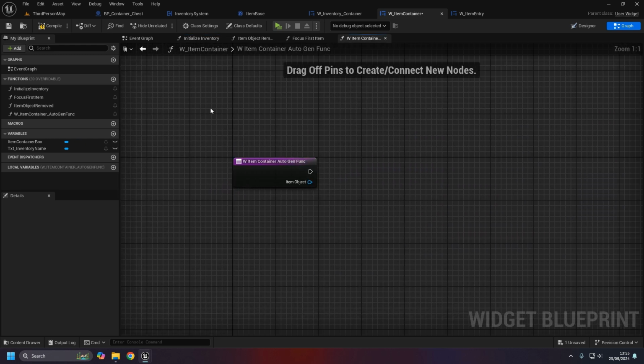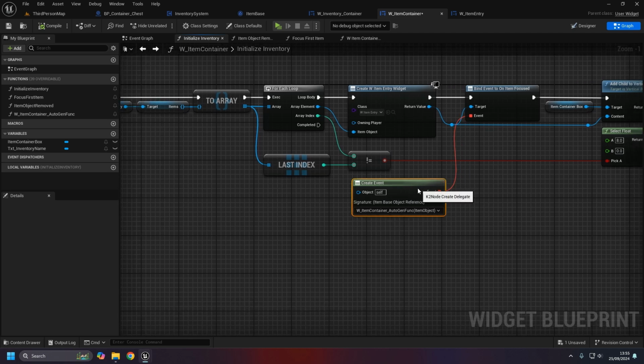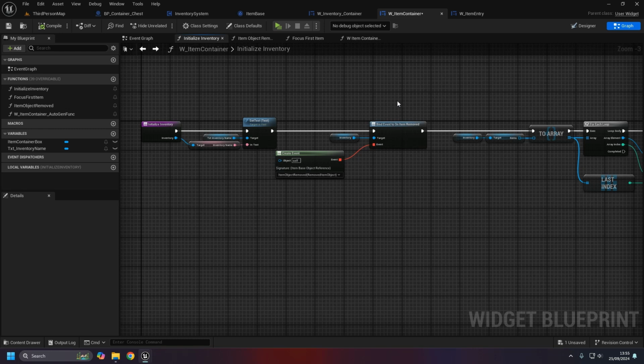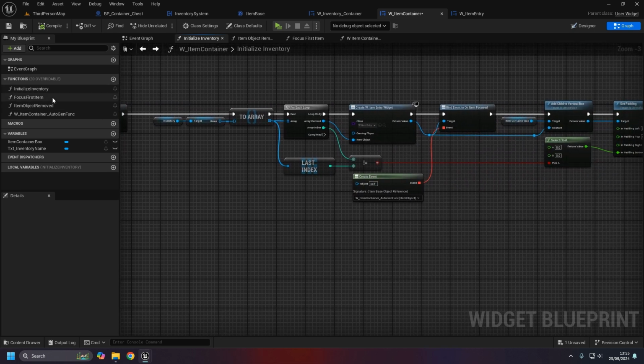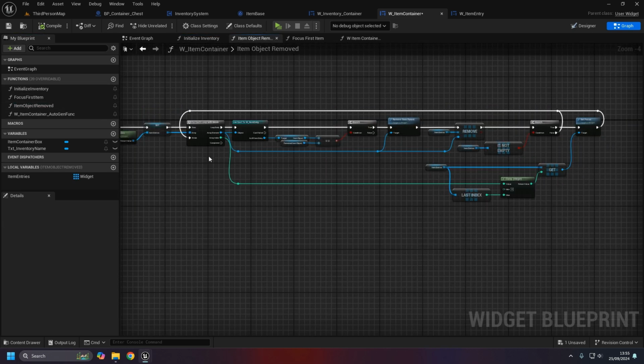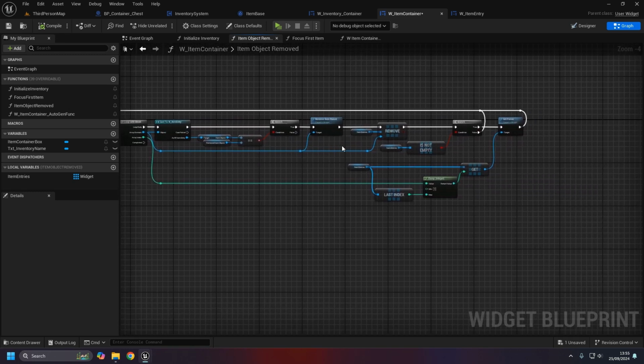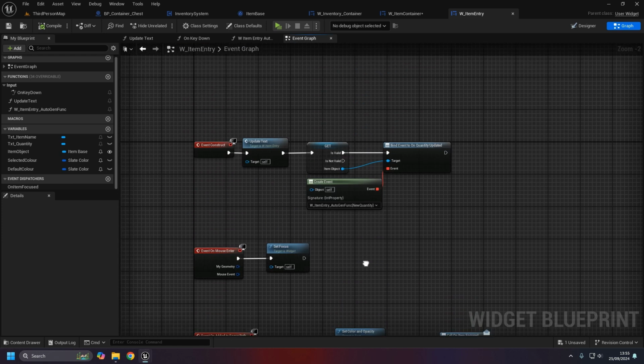And I'm just going to create a matching function for now. I'll rename that in a second. Now I just want to think in terms of removing them. So initialize, okay, yeah. Item object removed, we remove from parent, set focus, okay.